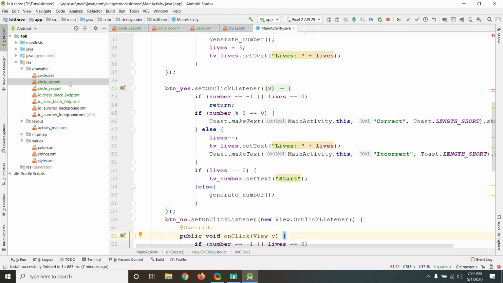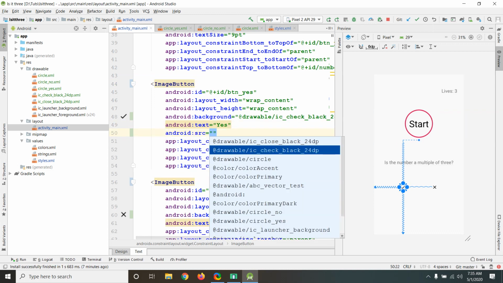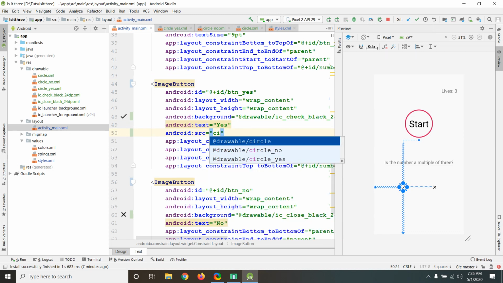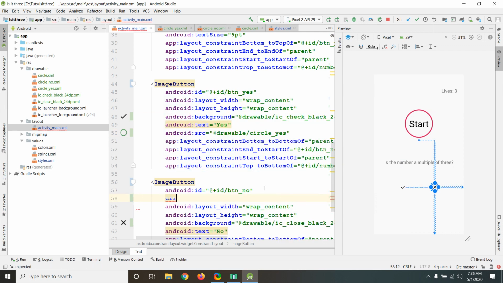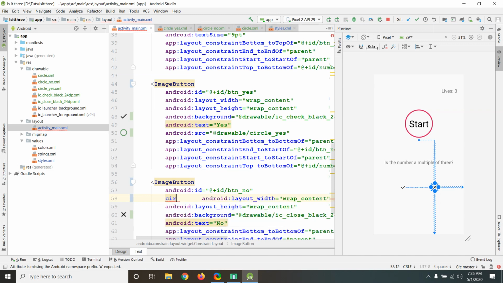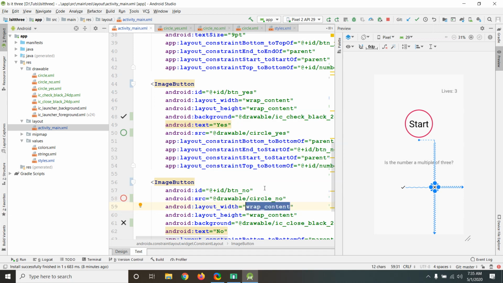So now going back to the activity layout, let's place this as src circle yes, and src circle no. Let's change these heights and widths to 50 dp by 50 dp.